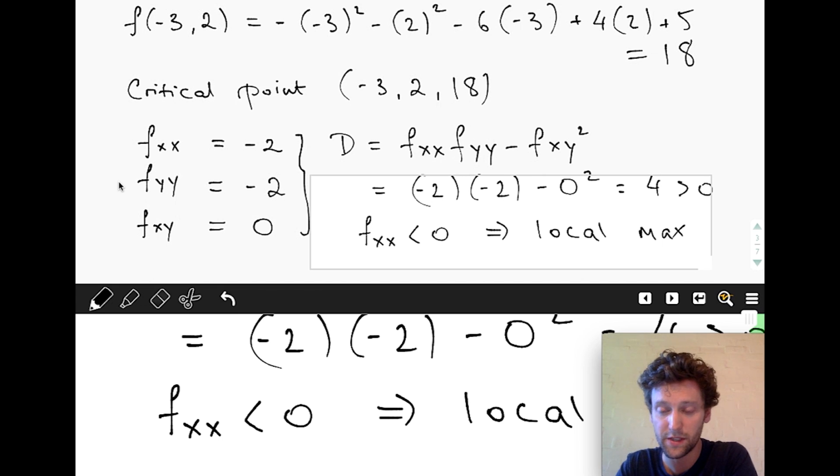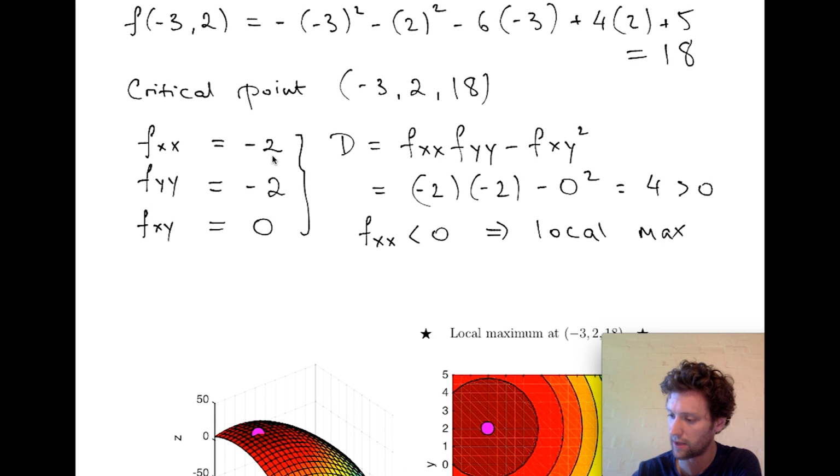So you saw the steps in that process. First of all, I needed to find the critical points by setting the first derivatives equal to 0 and solving the resulting simultaneous equations. Next, I needed to figure out whether I was looking at open or closed contours, a saddle point or a local max-min. To do that, I calculated the second derivatives and formed the function D. I found in this case that D was positive, which tells me I've got closed contours and it's a local maximum or minimum. The final step was to go back and look at those second derivatives to tell whether it's a maximum or a minimum. So let's take a look at what that function actually looks like.